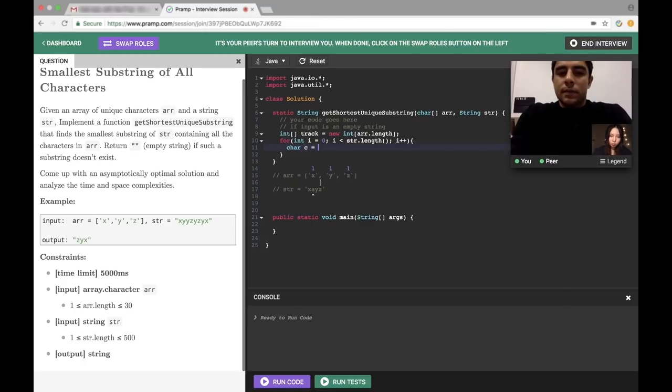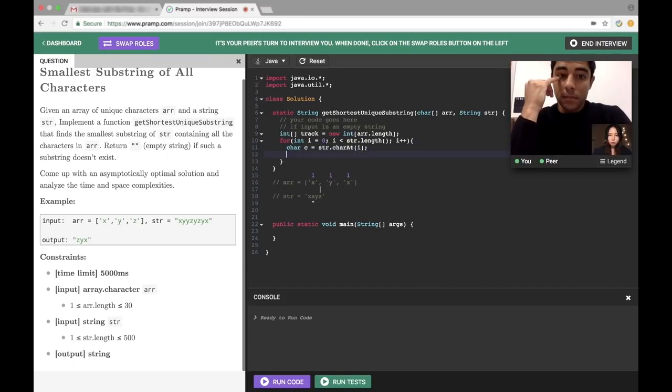Character is string dot. Yep. Okay. I'll check if this character I get is one of the characters in the array. Okay.